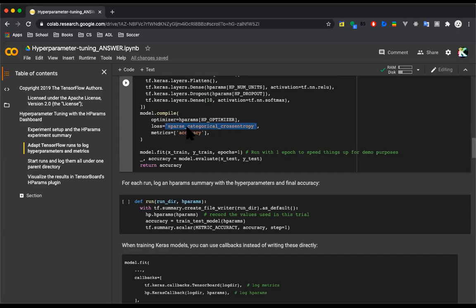This loss is usually used when we're having a multi-class classification problem. So if we're trying to classify different things, that's when we usually use sparse categorical cross entropy. And if it's two different classes, I think binary cross entropy is the best. I'm not going to go into detail on the math of this, but it essentially uses logs.